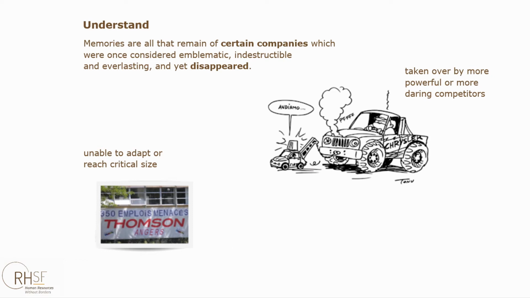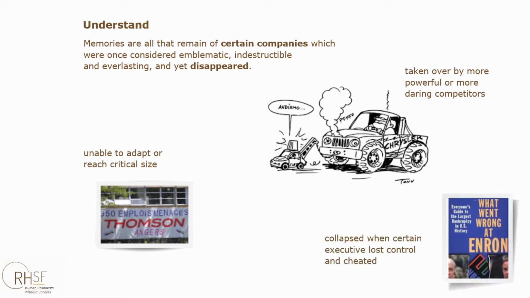Who remembers the world's second largest IT company in the 1970s, the Digital Equipment Corporation, also known as DEC or Digital, before it was taken over by Compaq, which was created in 1982? Others, such as Lehman Brothers or Enron, collapsed when certain executives, unbeknownst to shareholders who were either complacent or manipulated due to their anonymity, lost control and cheated to conceal their failures and accounting fraud. We must never forget that, although they might not have a soul, companies certainly can die, and many of them regularly put their own survival at stake.